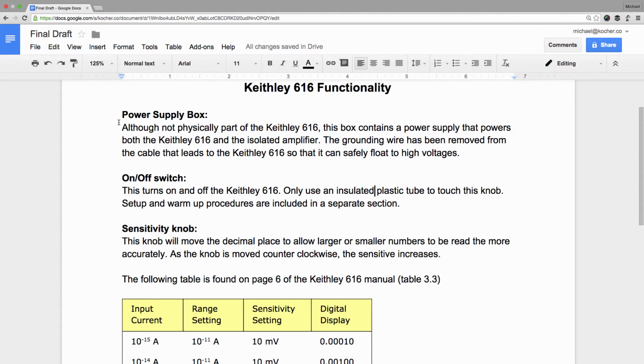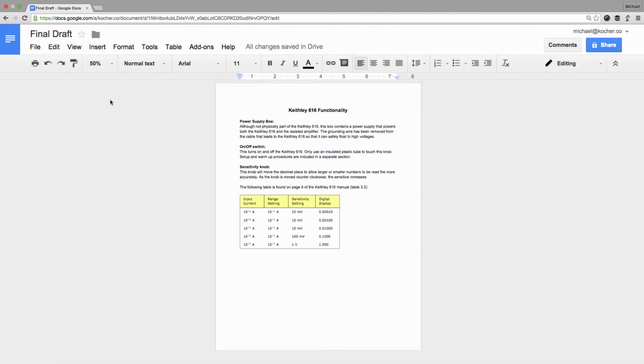I like to get an overview of the document by changing my zoom until I can see an entire page at once. Go up to your menu and click the zoom button. It'll be the one with the percentage in it. Change it to something small, say 50%. This lets us get a quick look to see if there are any formatting issues that we need to take care of.